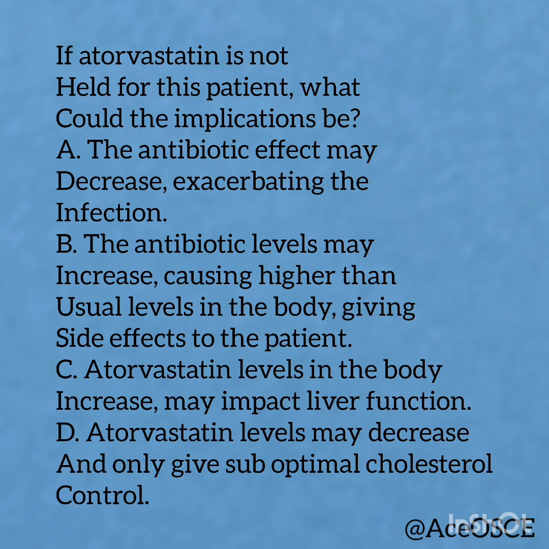A would be antibiotic effect may decrease, exacerbating the infection. B would be antibiotic levels may increase, causing higher than usual levels in the body, causing side effects. Option C would be atorvastatin levels in the body increase, impacting liver function. Or D, atorvastatin levels decrease and only give suboptimal cholesterol control.